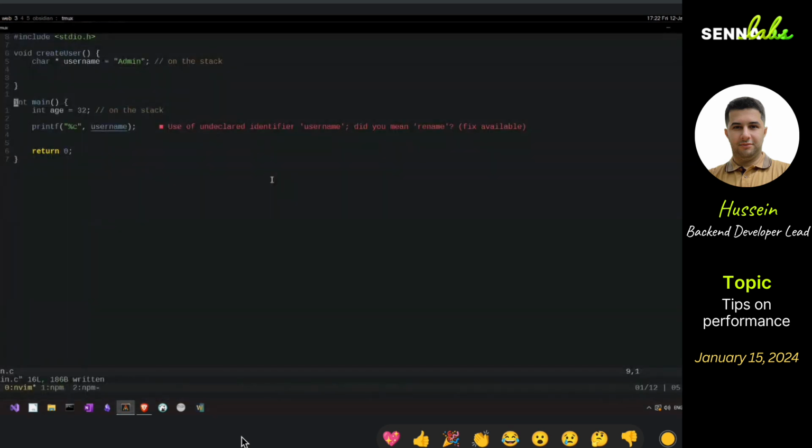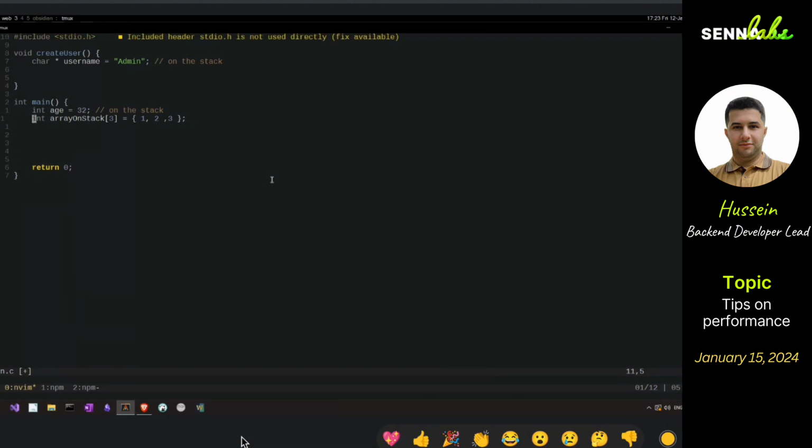Now let's look at how we do this in C if we want to allocate on the heap. First I'll show you how to make an array on the stack. So I have an array on stack, with 1, 2, 3.